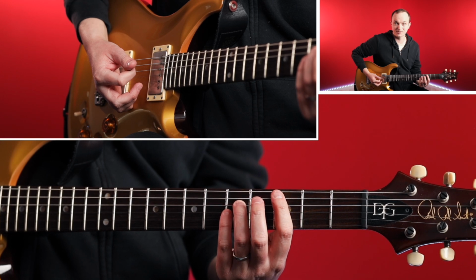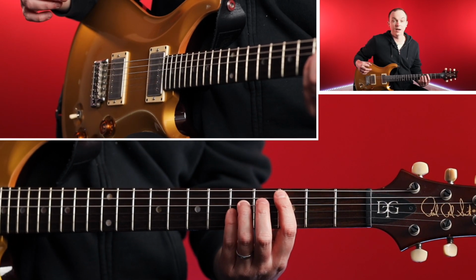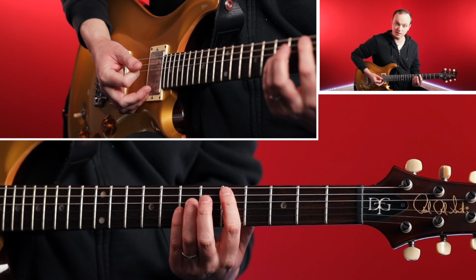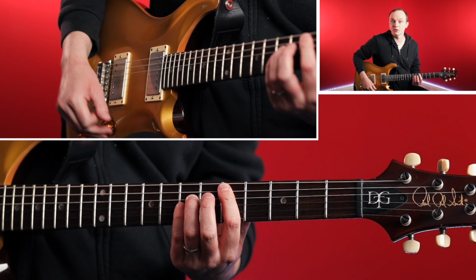So that's the 3rd fret of the A string. And let it ring for 4 beats. 1, 2, 3, 4, and then up to the 5th fret for the D. 2, 3, 4, and then cut out. Okay, so we want some shade here dynamically. So the bass is taking care of all of the other stuff.